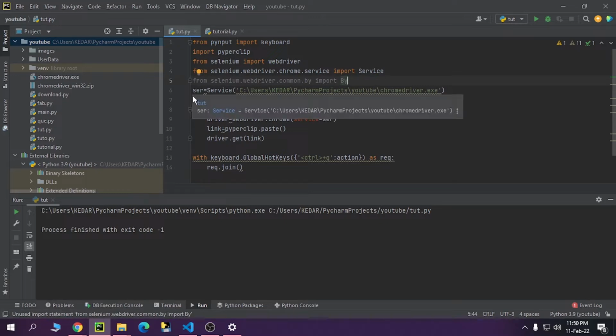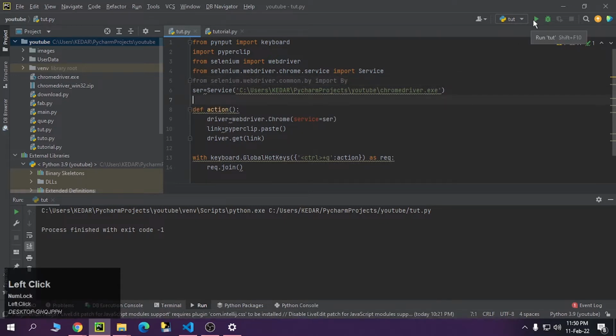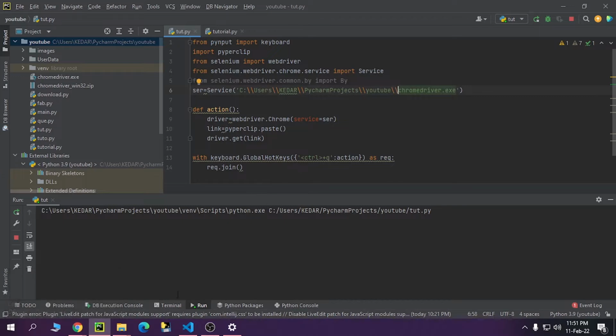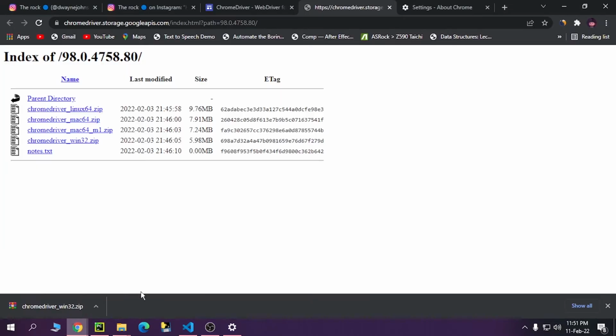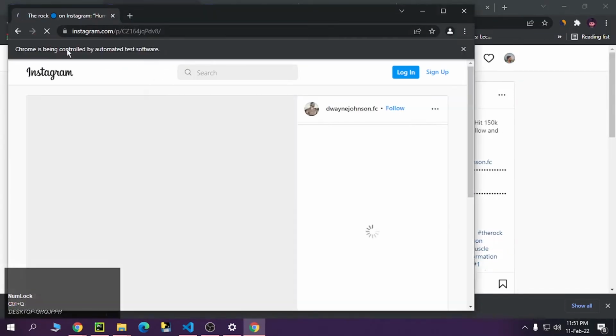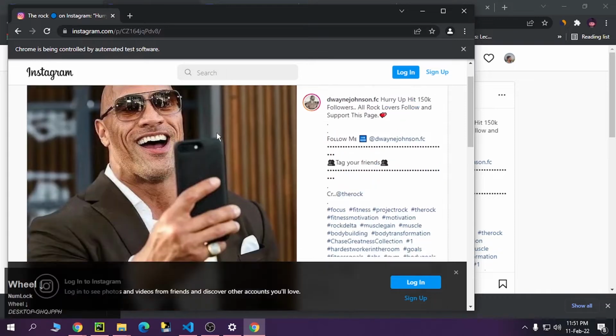Actually, there are going to be a lot of options coming further. Let's first do this, right? Let's run the script first. Okay, so Unicode can't open, truncated script. What? All right, so maybe I have to do a double slash here, and that's running, right? So let's go into our image, and then I just Control C it, then Control Q it. Now you will see our Chrome web driver is opening and we got that image.